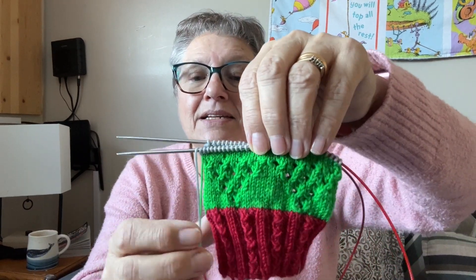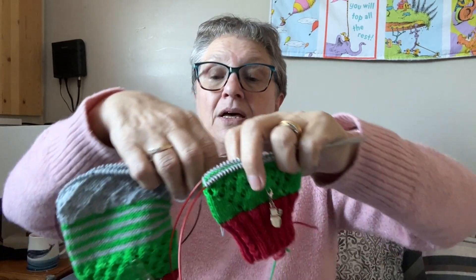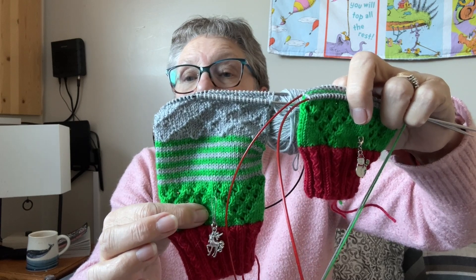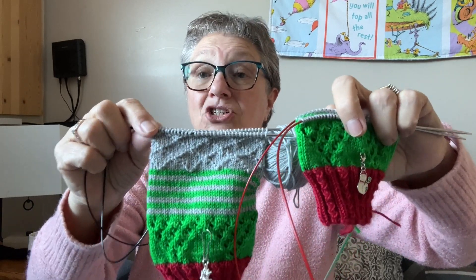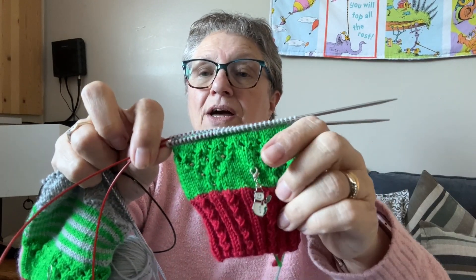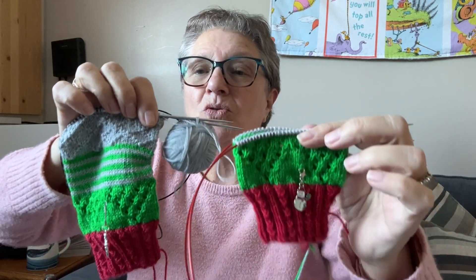Let me show you what I've been working on. This is the Bakery Bears Advent Socks and I'm trying to get them done two at a time. She's doing it every other day, so these are what we have done so far — day one, two, four, six. On the off days I'm trying to catch up and do the second sock so that I'll be able to wear them on Christmas when we're done. I'm just about to do the stripy part. It's a lot of fun.